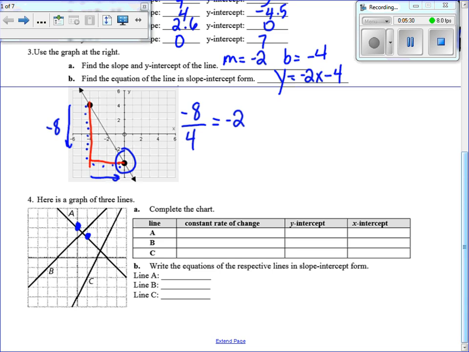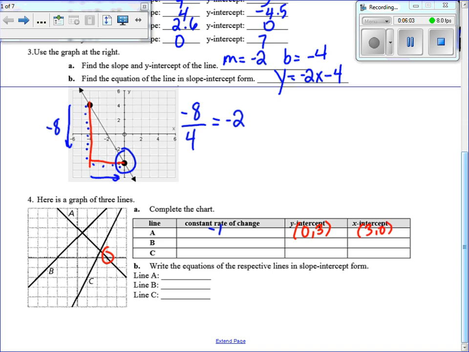We see that our decrease, we go down 1 and right 1. So our slope would be -1/1, which is -1. We also see that our y-intercept is where it crosses the y-axis. So our y-intercept in this case would be right here, and that would be at 3. So our y-intercept is (0, 3). We look at the x-intercept, that's where it crosses the x-axis, and that would be right here, and that would be at (3, 0).